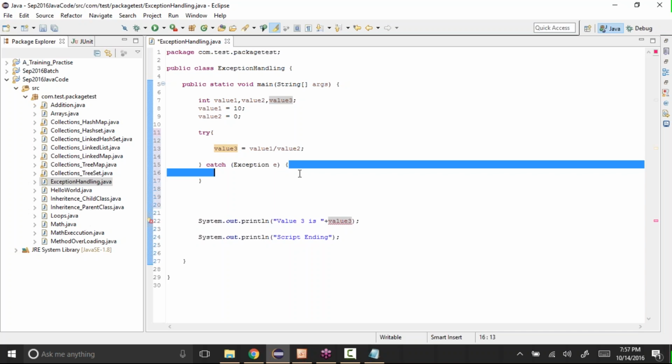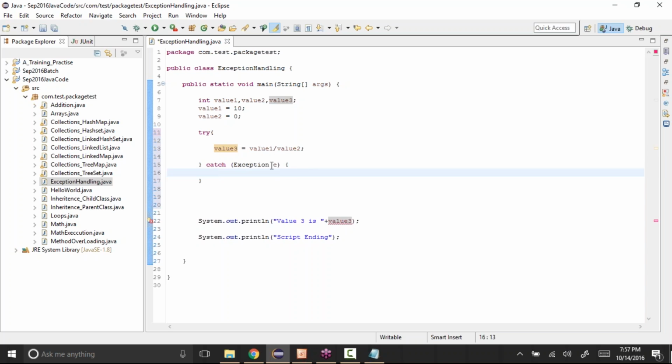In case of an error, do something else. If the error is, let's say, an arithmetic error, do something else. If some object is not displayed, close the browser and reopen it or something like that. So in this catch block, you can write your own code to handle that exception, rather than stopping there itself, you want to do something else.